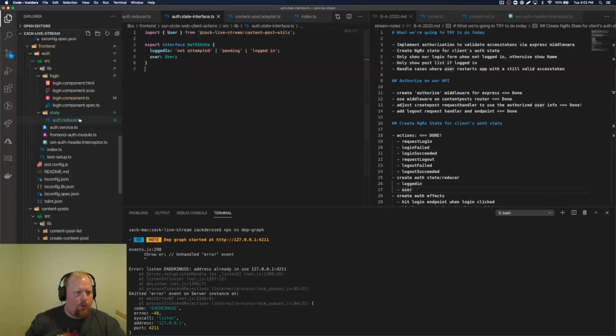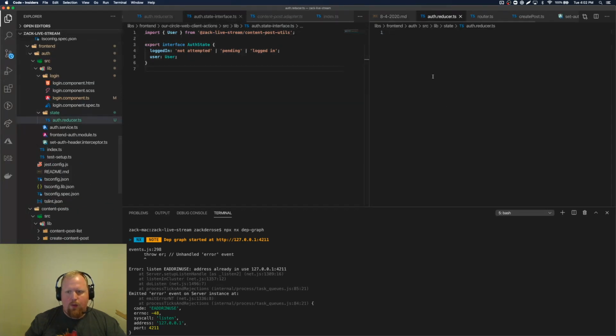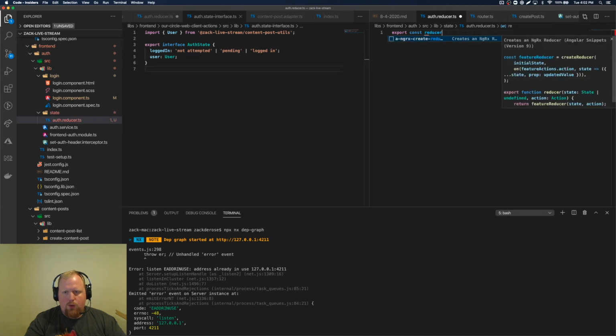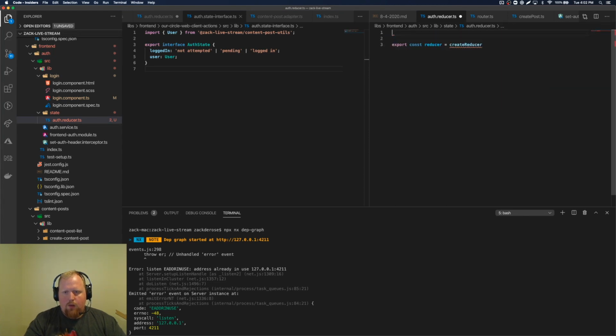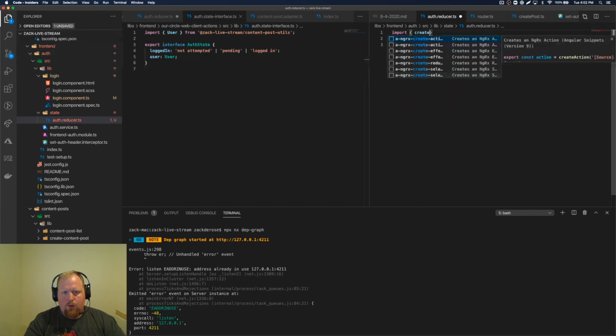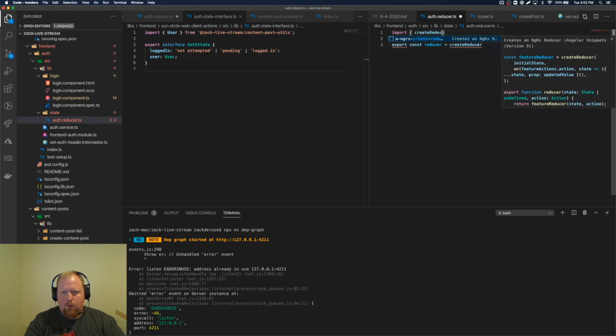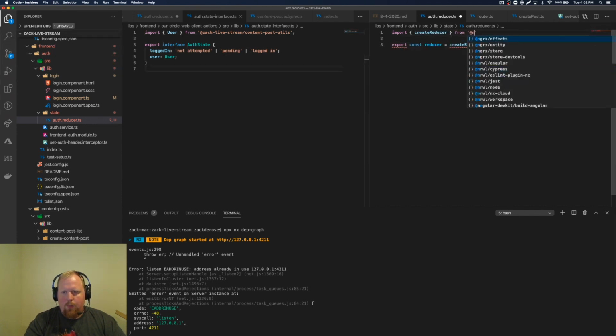We want to go back to our reducer. Let's bring it over here. So we're going to export const reducer is equal to create reducer. And let's try import create reducer from NgRx/store.